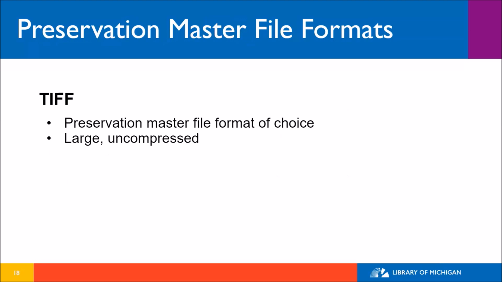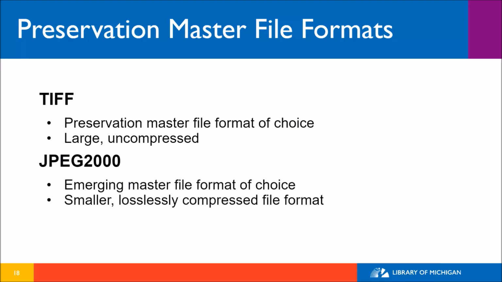As we can see, the choice of preservation file format has a direct impact on whether and how a file will be available into the future. So starting with still image, the TIFF, or Tagged Image File Format version 6, is the preservation master file format of choice for cultural heritage organizations and has been so for decades. This is a safe choice for preservation file format that you can't go wrong with if you choose this format. That being said, although TIFF is the gold standard, as we have discussed, uncompressed file formats are quite large and can cause a huge drain on storage resources.